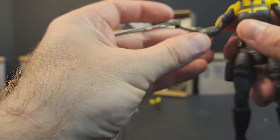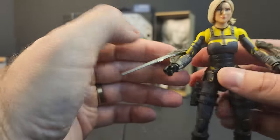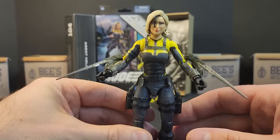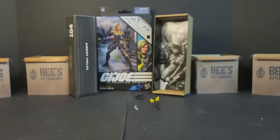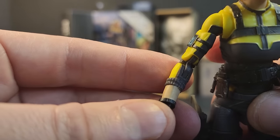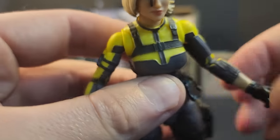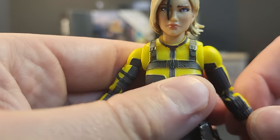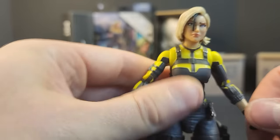I guess you can kind of set it up however you want to have her doing a thing. Give her these, give her the swords. Go all out with the blades. But there you have it. One negative is this yellow paint looks kind of goofy when it mixes with the gray in some places. Kind of seeing that cuff there. Maybe another layer of the gray or the yellow. I'm not sure. But not too bad.